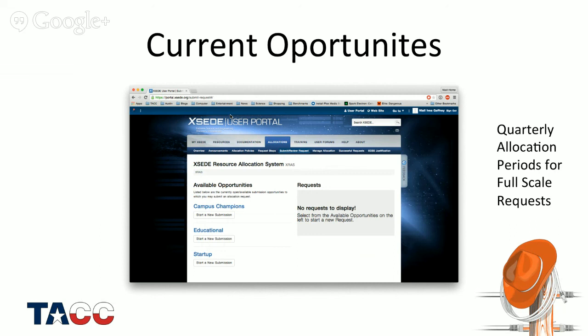If you need a startup and you are already PIing on other things, get in touch with us and we will get one set up for you. It's a new enough and different enough system that I think the current thought that a startup should only go to people at the beginning of their research doesn't quite make sense. We want to get more people on this different sort of resource, and so we'll work with you on that.